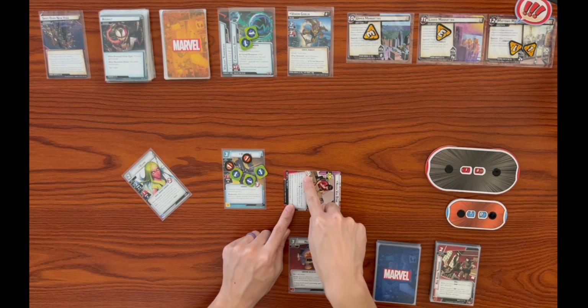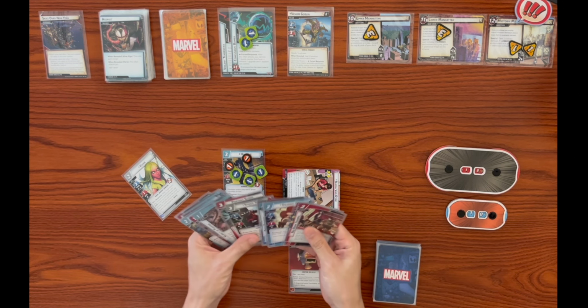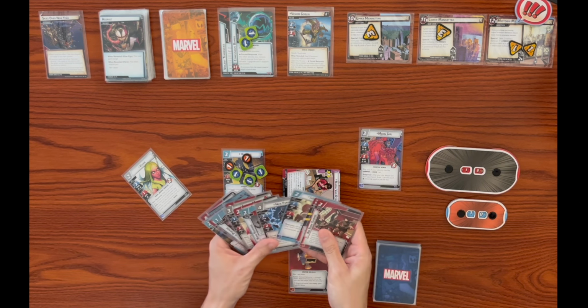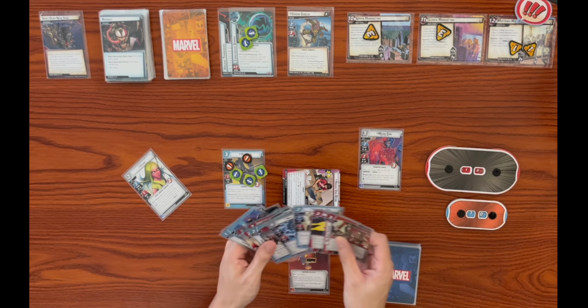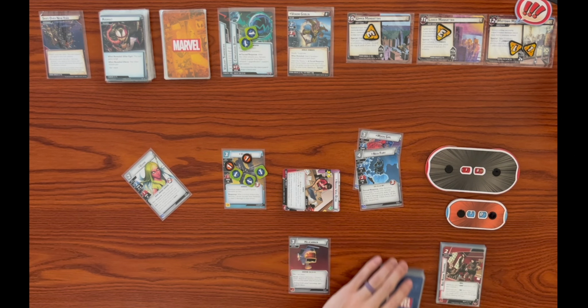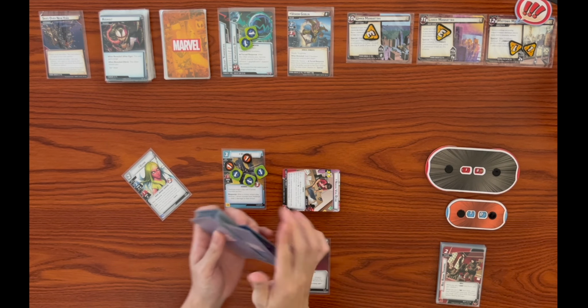But let's use our action, Alter Ego Girl. Shuffle up to 2 cards with the printed mental resource from your discard pile into your deck. We're going to get Moon Girl here. And I think we actually even get Nick Fury. Yeah, let's get Nick Fury as well. So we're going to shuffle these guys back into our deck. So this is huge here, getting Moon Girl and Nick Fury back into the deck.